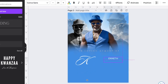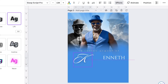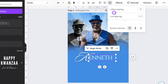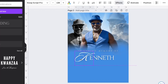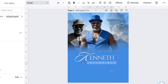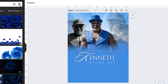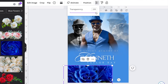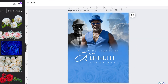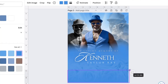I also get questions on how I know what layout to do or how to lay things out. Basically, I just put basic information on the front cover: the title — maybe 'In Loving Memory' or 'A Celebration of Life' — then the full name, whether it's just first and last or first, middle, and last, and then the birth and death date of course. Sometimes the family would want the funeral location on the front, but most times it's in the back, and the funeral day will be on the front as well.